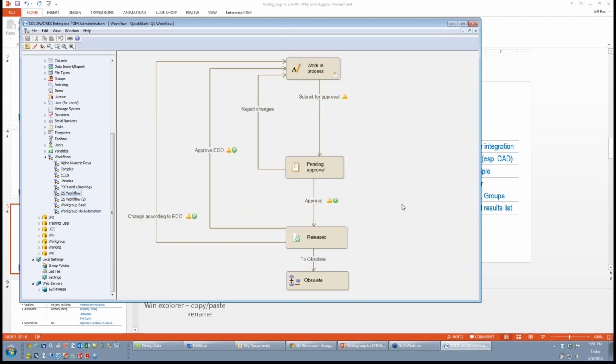an Enterprise PDM workflow. So here's one where my initial state can move to exactly one other state. However, in my next state I could move to one of 2 other states. Once I'm in released, I actually have 3 options for where I can go. And if I ever end up in obsolete, I have no options for how to get out of that one.